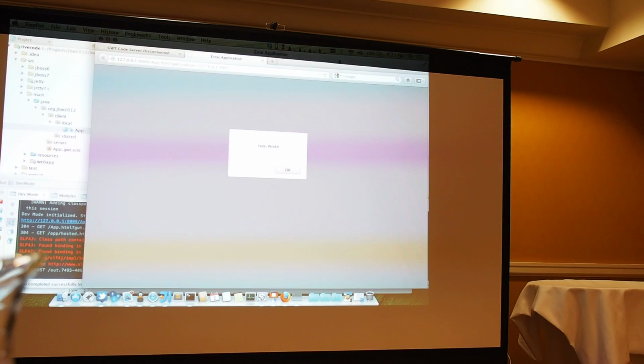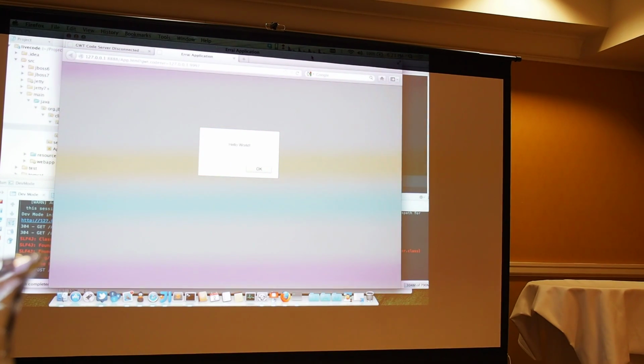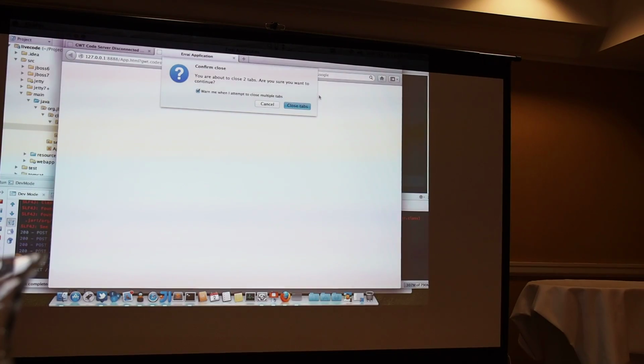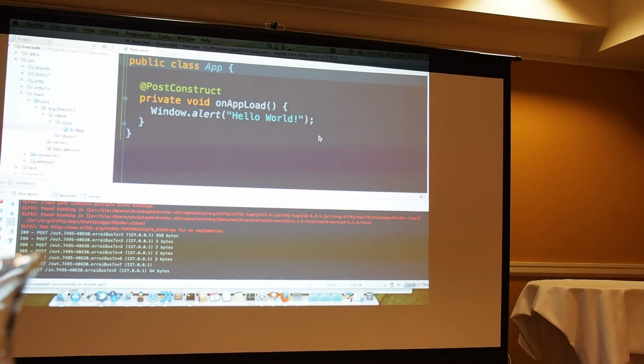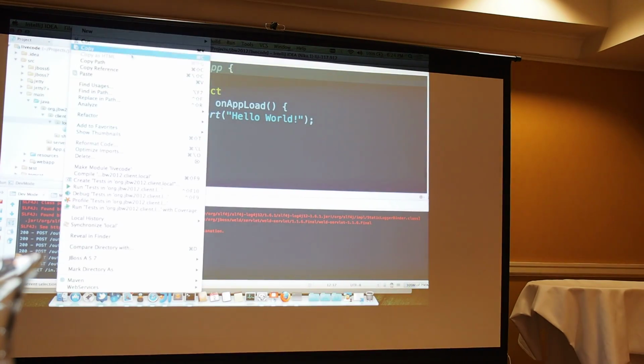Actually, it came off to the side. So what we did is what would happen in an EE6 container. If we had deployed this exact same POJO class, and we'll do something like that in a second, with application scope and a PostConstruct method on it, the container would have discovered it and called that method on it as soon as it had deployed the bean. And so that's kind of cool.